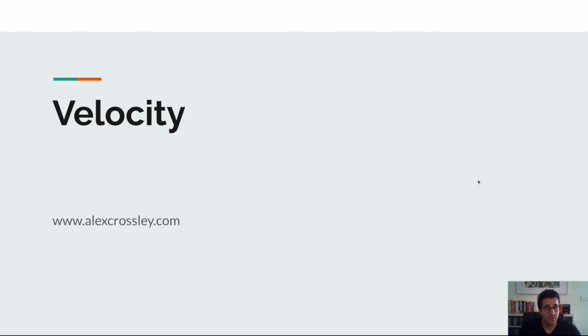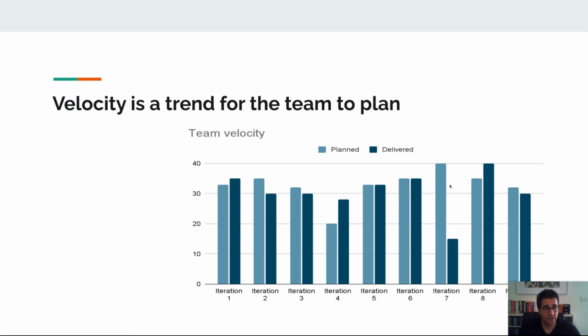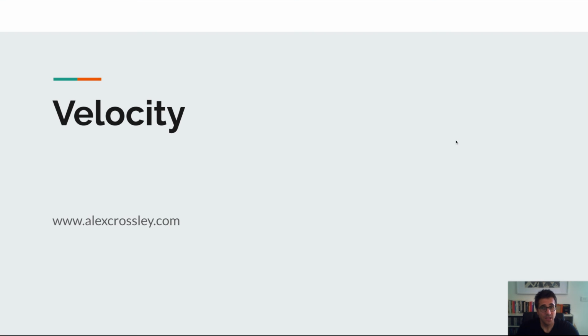The next sprint, sprint 8, they went back to around 30 and they delivered more because they had all that stuff that was nearly finished from last sprint. So it levels out if you put a trend line in there. So that's velocity. Velocity, sum of story points to help predictability for the future for planning.